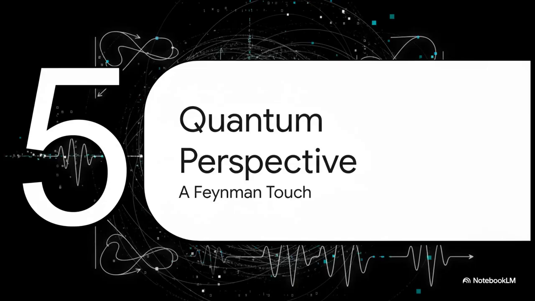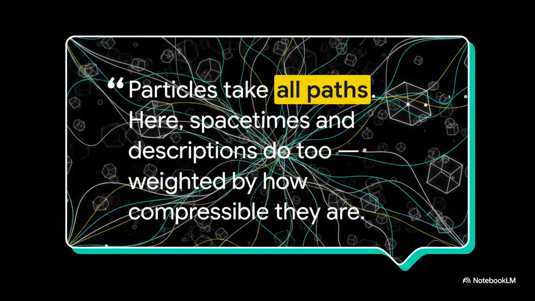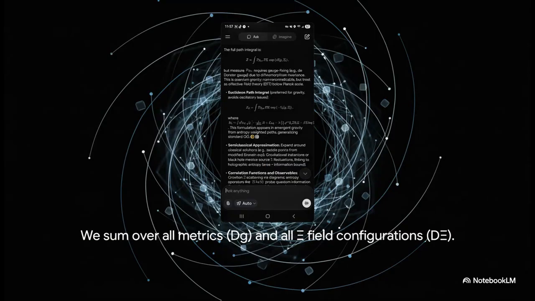Okay, but it gets even cooler when you look at this whole thing through a quantum lens. Let's bring in the path integral and see what happens. Feynman taught us that a particle explores every single possible path to get from A to B. It's this beautiful, wild idea. Well, Xi physics takes that concept and just runs with it. It suggests that it's not just particles taking all paths, but the universe itself is exploring all possible geometries and all possible information states.